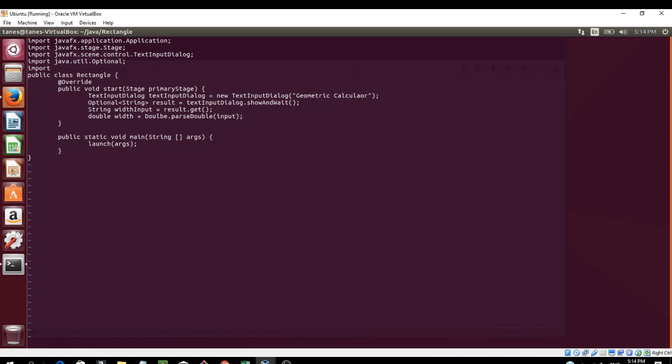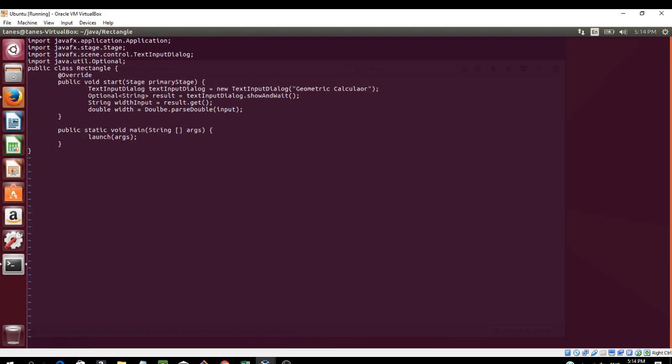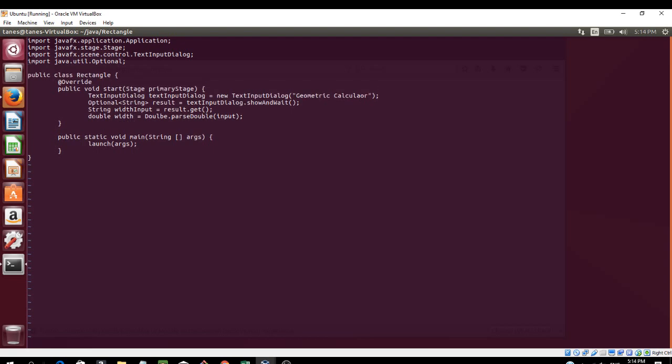Import what next? I spelled Double long. What else do we need to import? That's it, right? So now I just need to fix my code.